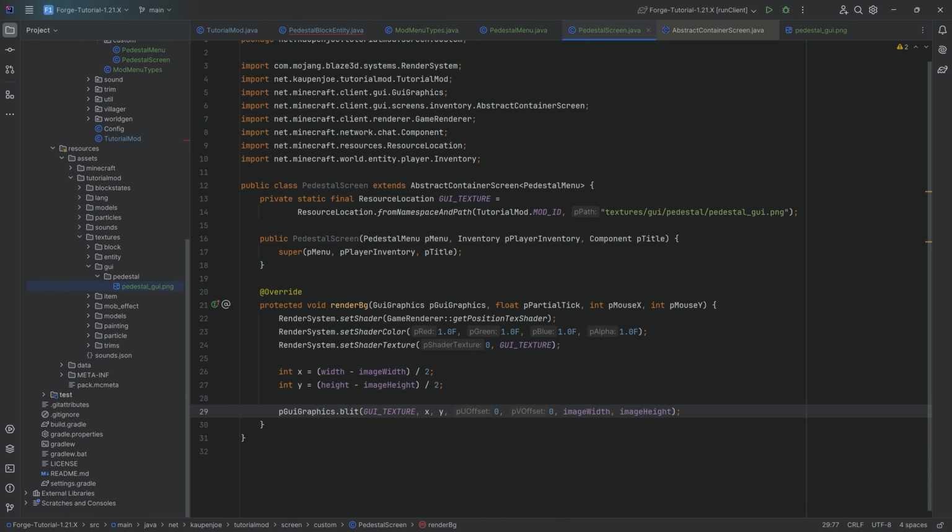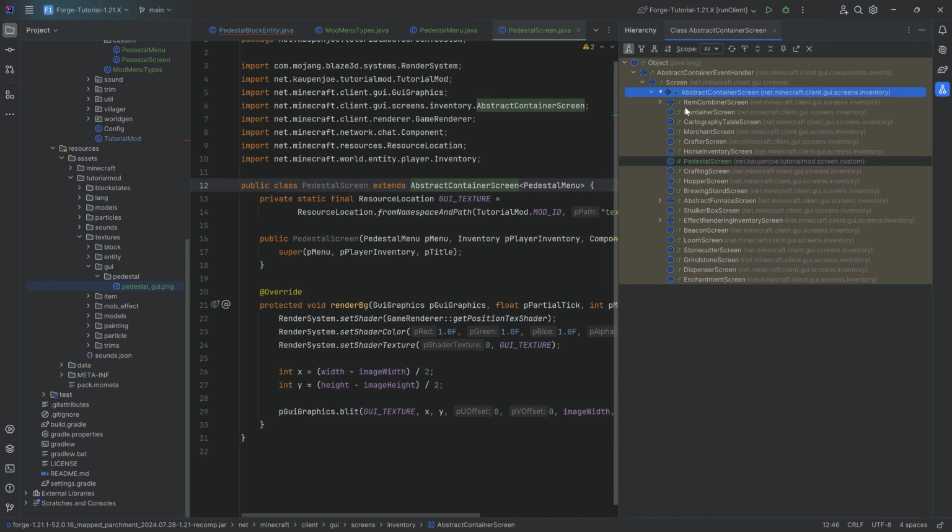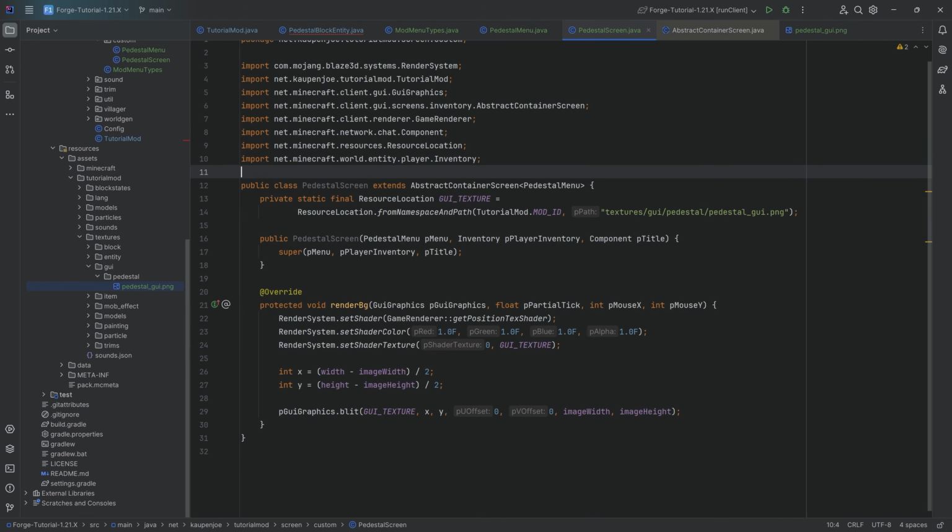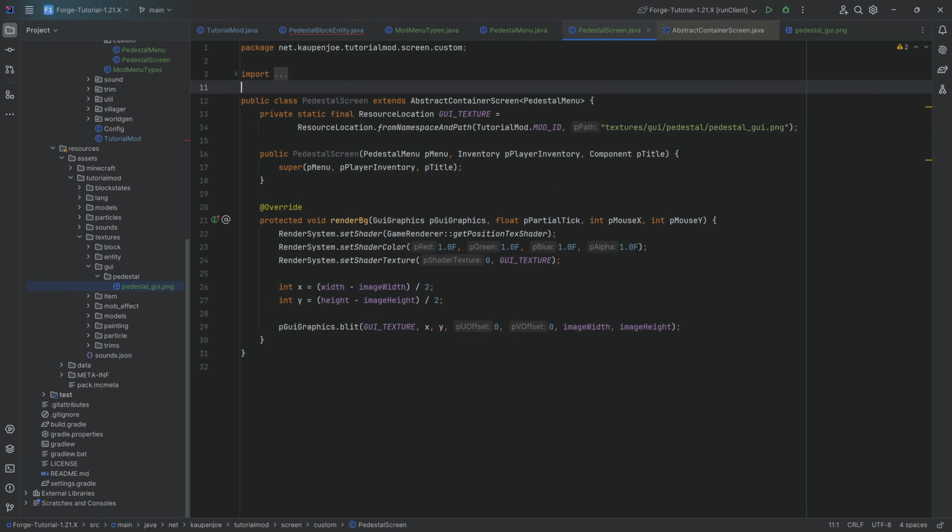There we go. I also, of course, as per usual, highly recommend you just test out a bunch of things, or also take a look at the abstract container screen, Control H, and maybe take a look at a couple of screens from vanilla classes. That's also always an option. Highly recommended to use vanilla as basically a learning tool. That's one of the best things that you can do. But there we have it. So that's going to be that.